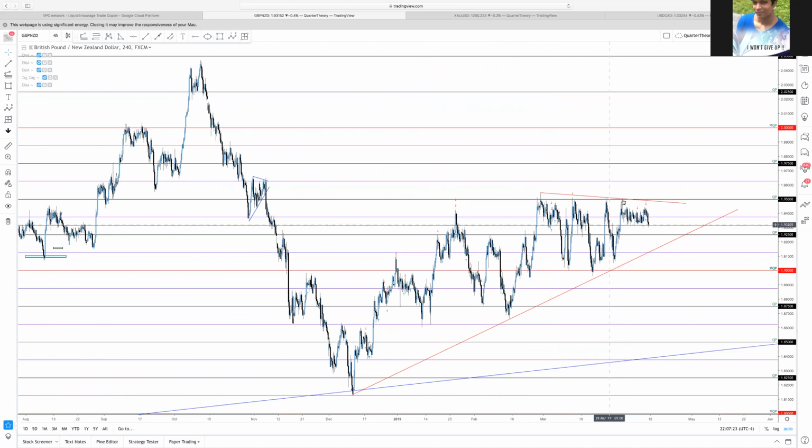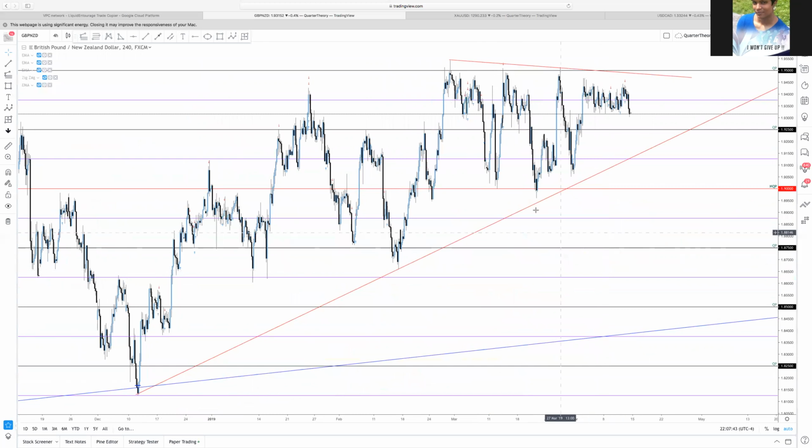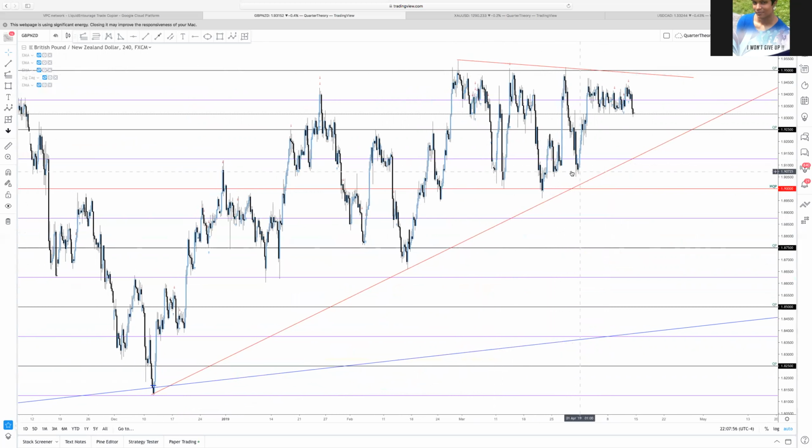So I'm looking for this trend line to break right here. We had this move up. We have the middle. We came back down, made a lower high, and then we broke. This is giving me an indication that we could be going into a downtrend. Although, what I call this isn't necessarily a break because there was no significant follow through. So technically, it's just a retest. Then we came back up once again. We retested for a third time. We came back up, made a lower high, came back up, made a lower low.